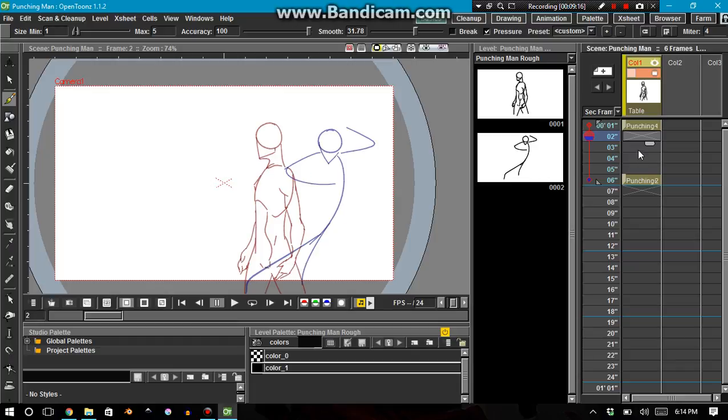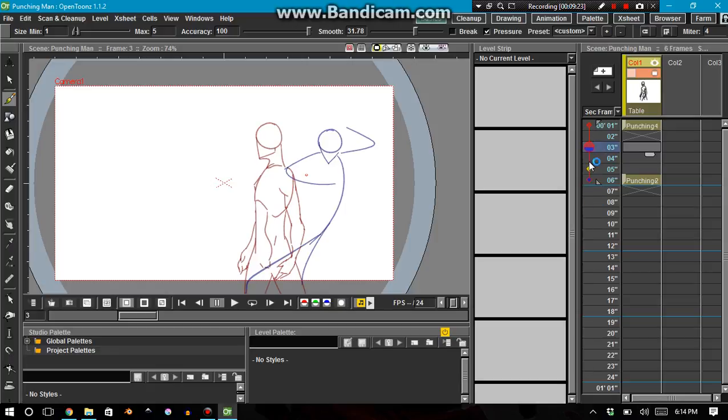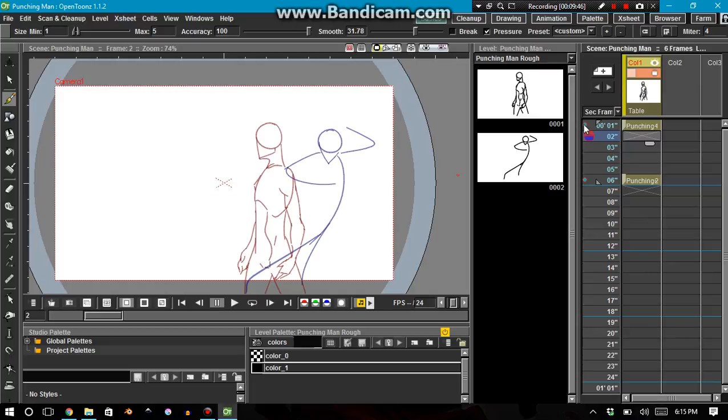But one thing that's a pain is when you select another layer, and then you have to adjust all of your onion skins again. So in order to prevent that, what you can do is you can just move your cursor to the left, and you can just click, and then you can get rid of these onion skins here. And what we have now is an anchored sort of onion skin. It doesn't matter where we are on the X sheet, we now can see these onion skins no matter what. You just need to remember to deactivate them eventually.